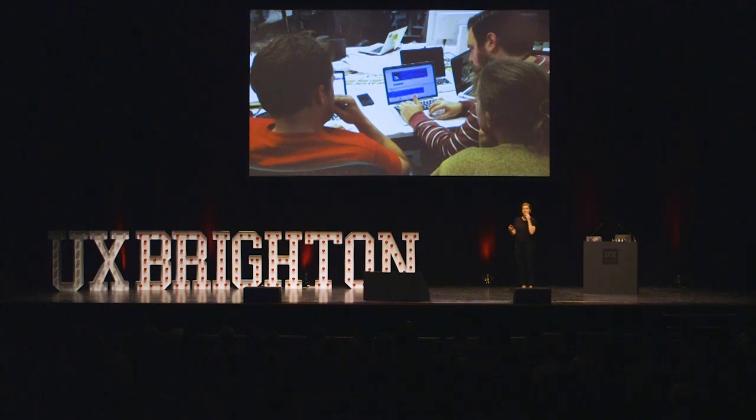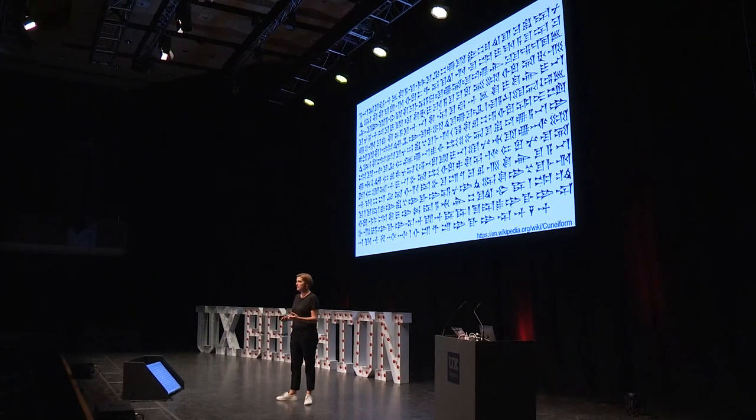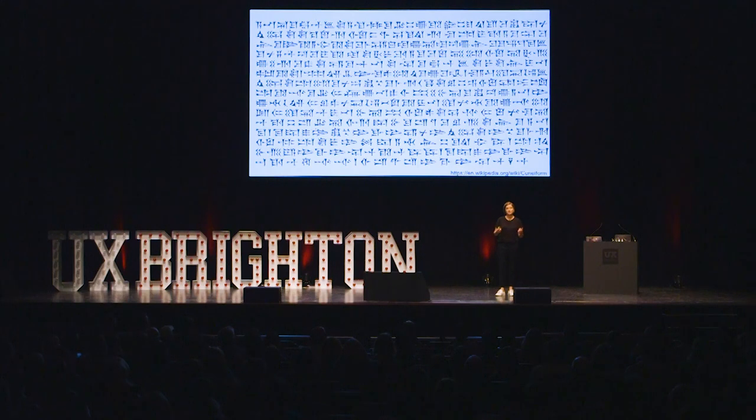Our teams work in fast-paced co-located agile delivery teams, and our researchers are embedded within those teams. That means predominantly our user researchers' audience is the immediate team around them. This is deliberate — it means information is passed quickly and teams build up context and understanding of their users. However, when we started to look at the artifacts we were asking them to store, what we found is that they were very often full of acronyms and references to shared knowledge, making it hard for anybody outside the team to see.